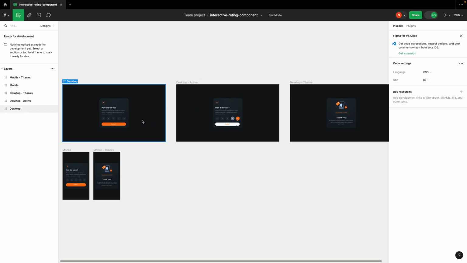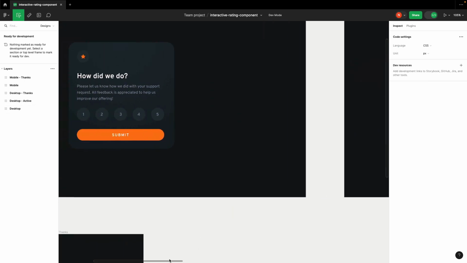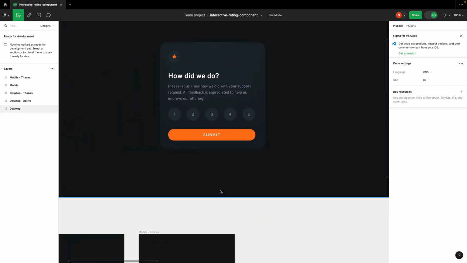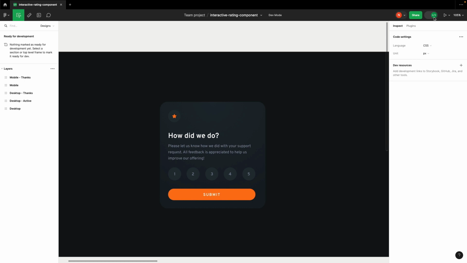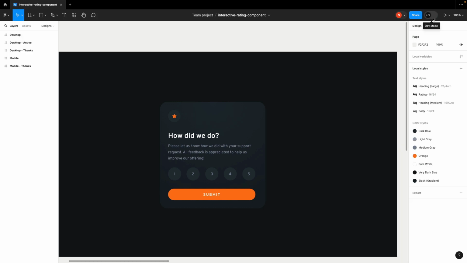As I told you earlier, I'm just going to zoom in on the normal design. As I told you earlier, design software allows you to get all of the colors and widths and everything so that you can make the design look exactly like it should. How you do that is in Figma, at least, there's this thing called dev mode, short for developer mode, and you click this button right here to toggle it on.